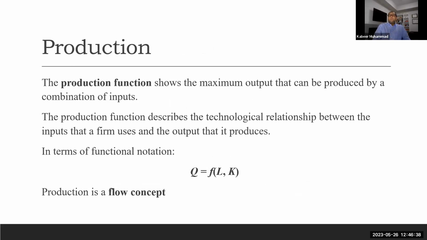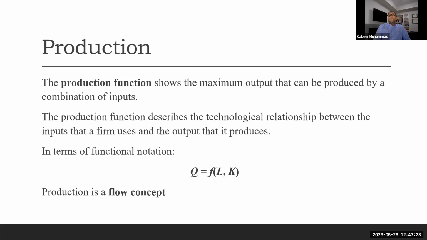Now, if we want to write mathematically how the output is represented, we can use a function. A function is an equation that explains how much we produce if we use these quantities of input. And this is the form we use to represent a production function. Q is the output, and output is a function of labor and capital. So how much we produce depends on labor and capital. If we increase the labor and the capital, output is going to increase. So it's a relationship telling us about the inputs and the output.